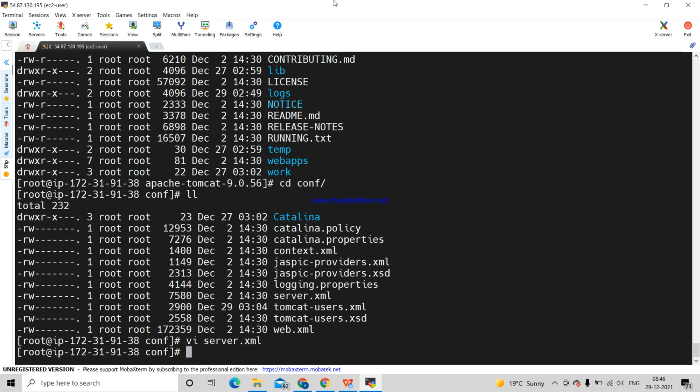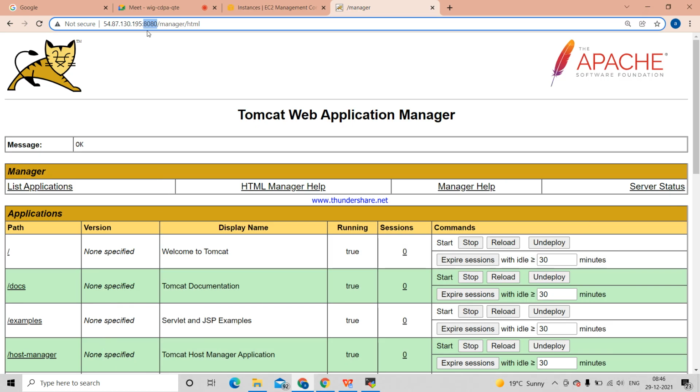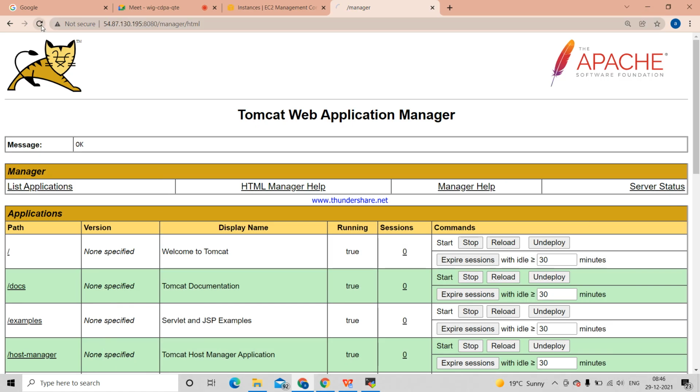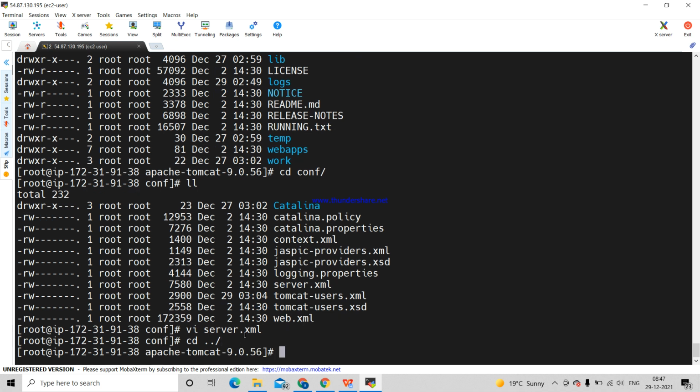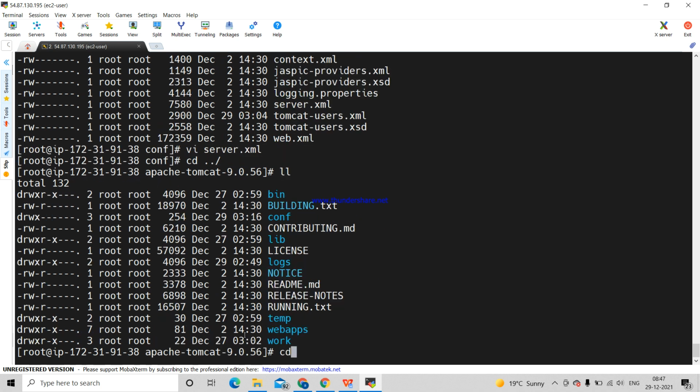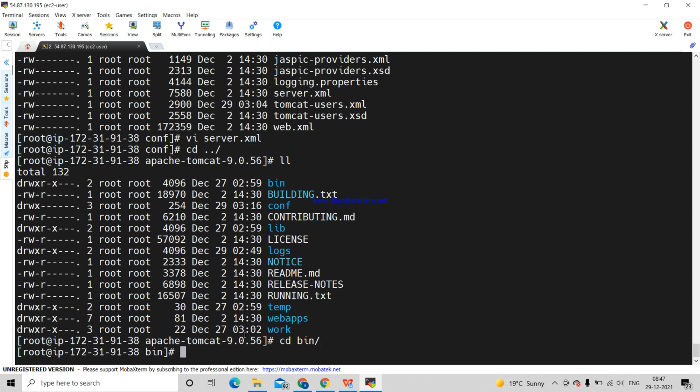So whenever you refresh this page, try to refresh this page. So still it is working. So here I am trying to go back to the bin directory. I am going inside the bin directory.